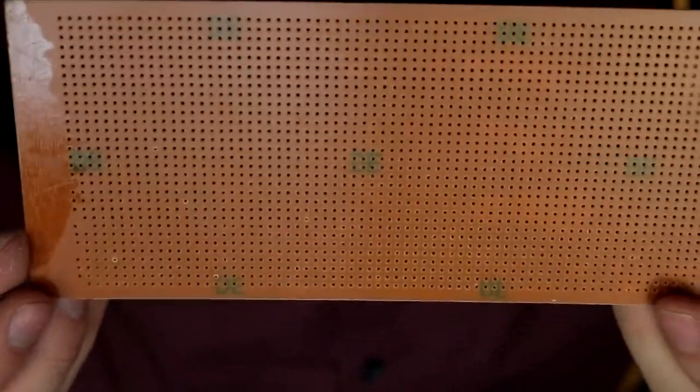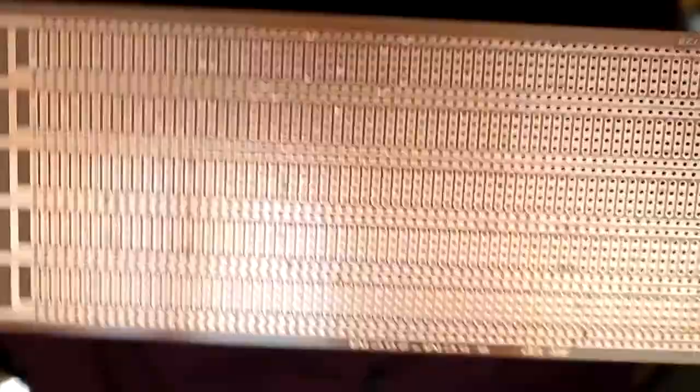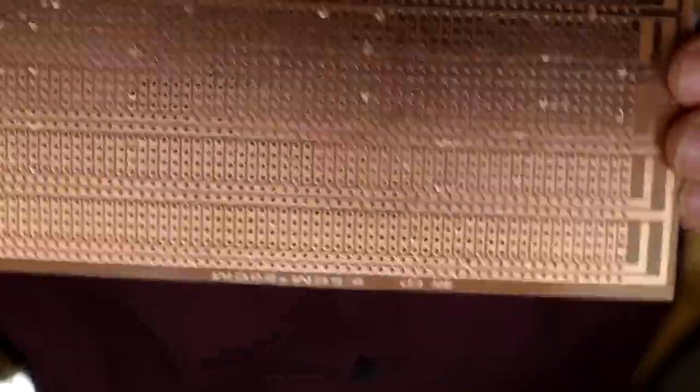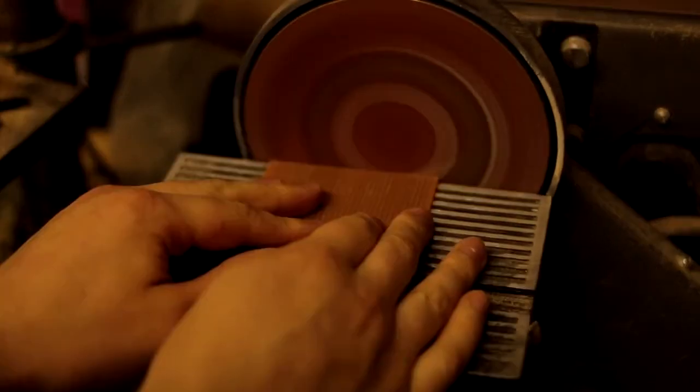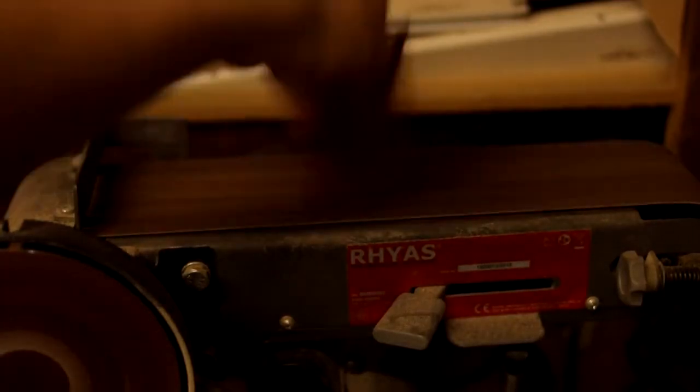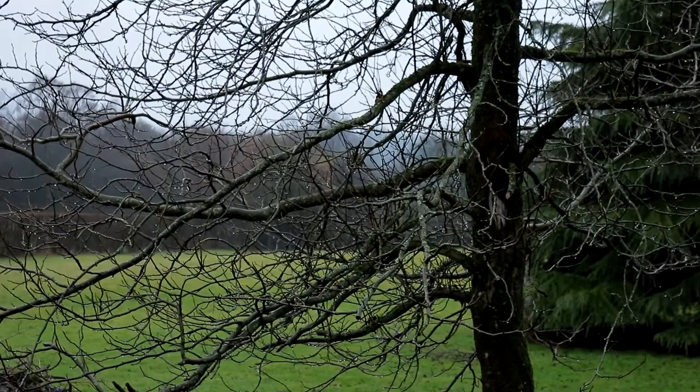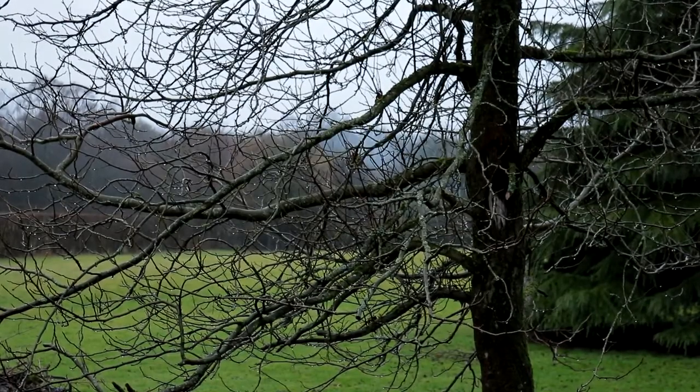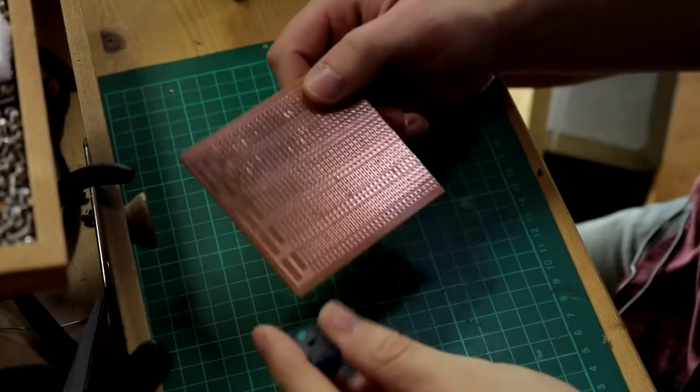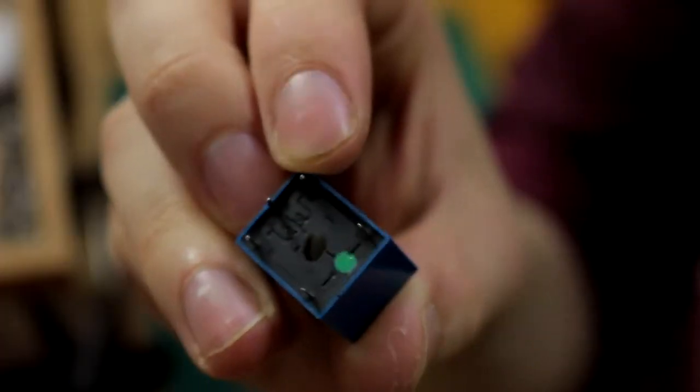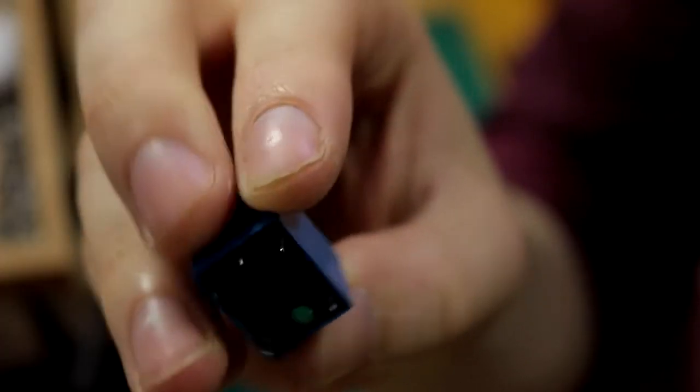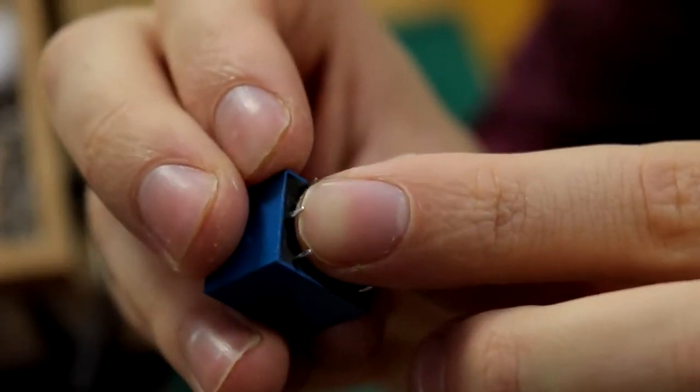So with the teapot done now we need to go ahead and make our circuit. So I've got some of this stripboard as you can see here and I'm going to go and cut that on the bandsaw to get me the size I need. So the first thing I'm going to be doing is sticking my relays in. One concern is that the relays have a really strange pinout. So that's not stripboard friendly so I'm going to have to make a stripboard adjustment or I can actually pull that pin back and then actually solder to the pin itself.